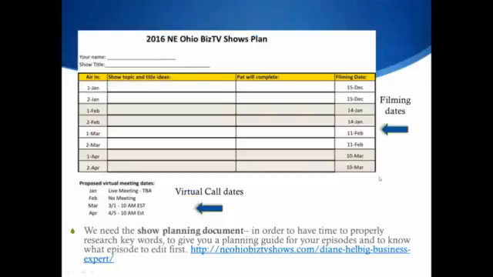I'm going to go on now. One more housekeeping thing, and that is the show planning document. This show planning document we do 3 times a year. We're planning for 4 months of episodes. When you get it, the next one will probably come sometime towards the second half of March. And you'll be planning for May, June, July, and August episodes.